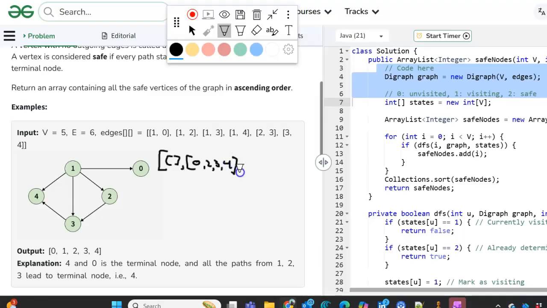At index 2, you have 3. Now you can use that directly. It's like an adjacency list. That's not an adjacency matrix, I shouldn't say that, but you can use that as an adjacency list.